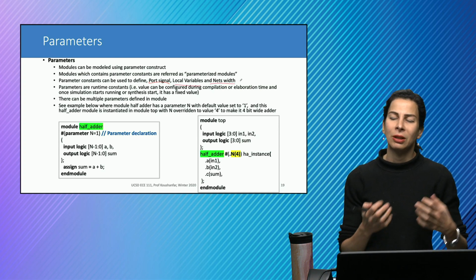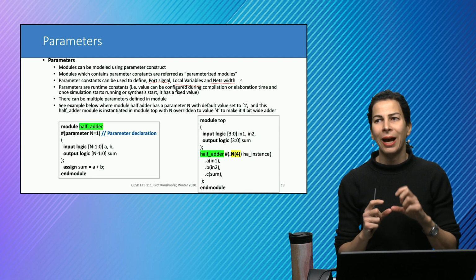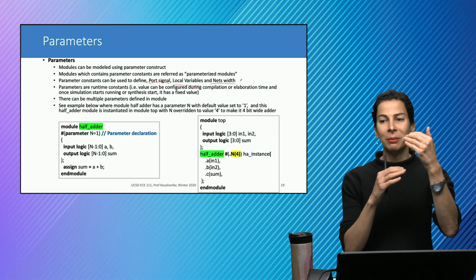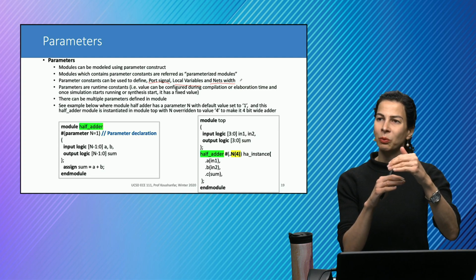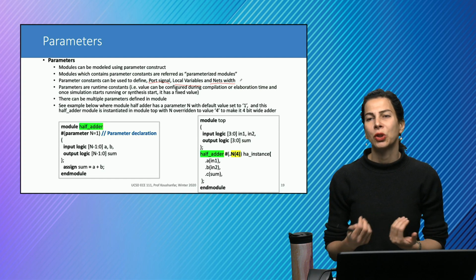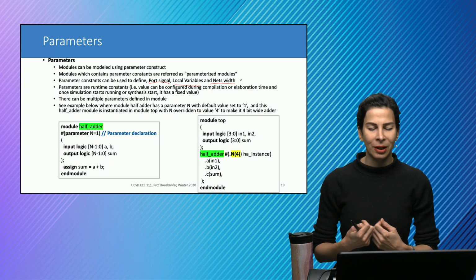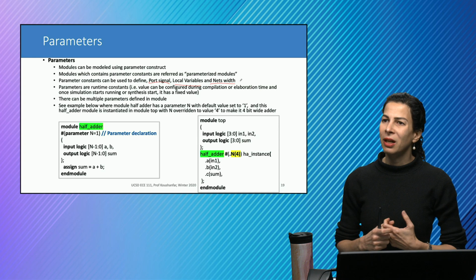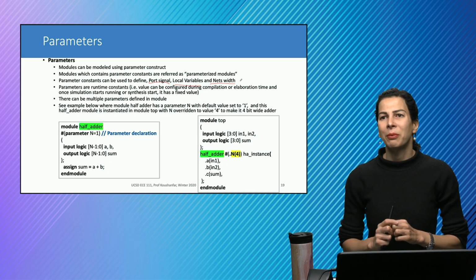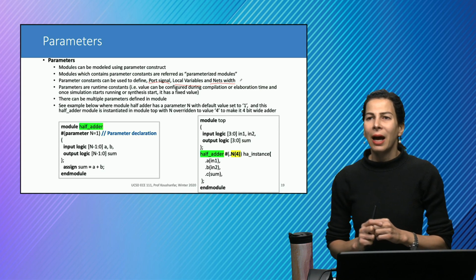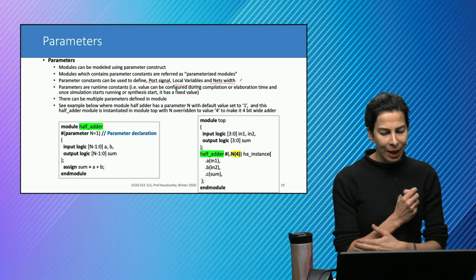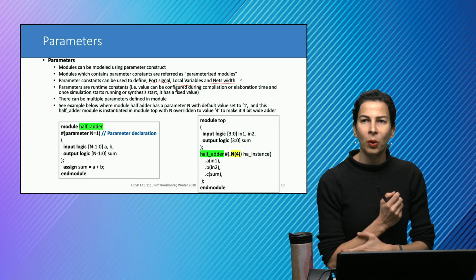So basically you could declare something and have a net size, for example, some input that is 4 bits, and then when you call that function you could make it more bits, or you could change other parameters in your design. In one module, we are not limited by the number of parameters. We could define multiple parameters inside a design. And here is just an example of a half adder with a parameter.